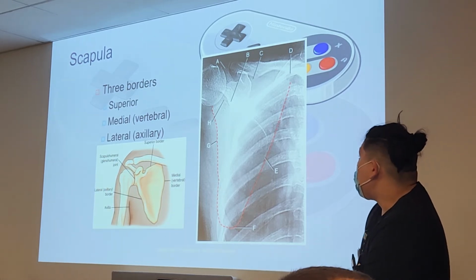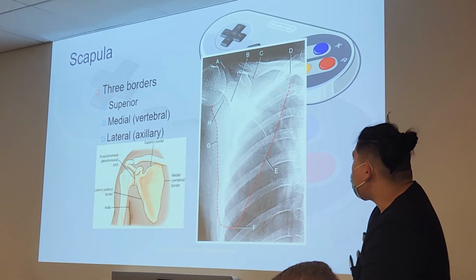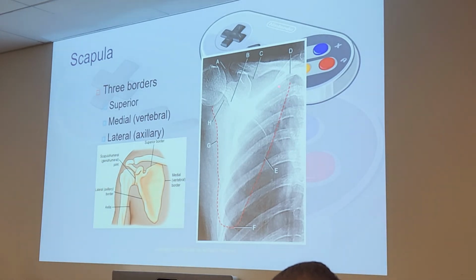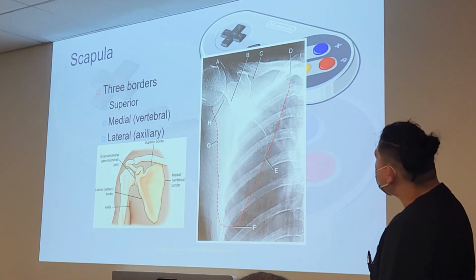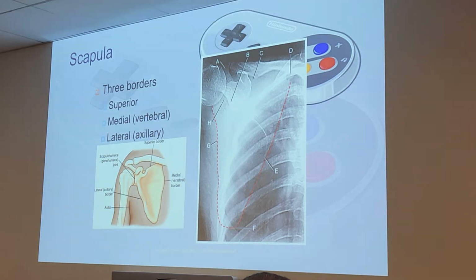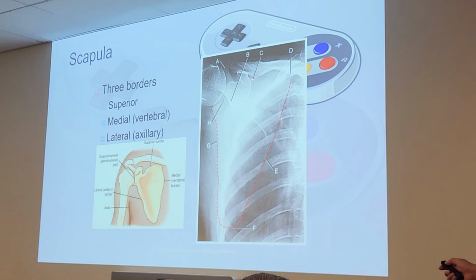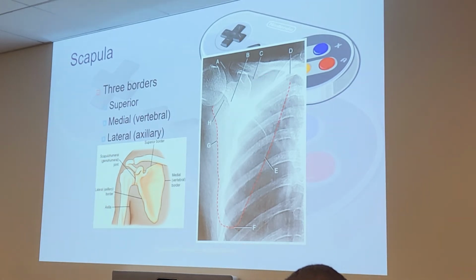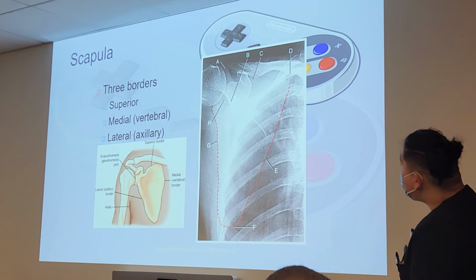So we can go over some more anatomy here, guys. Let's try these borders. Here, what border do we have? The medial, vertebral border. And here, the lateral, axillary border. Can we make out the superior one here? It's kind of superimposed on everything. You can actually make it out here, if I'm not mistaken. What do you think, Mr. Donahue? Superior border, yes, it's very hard to see on that X-ray, but it's approximately right there. Let's see, what about this other anatomy?